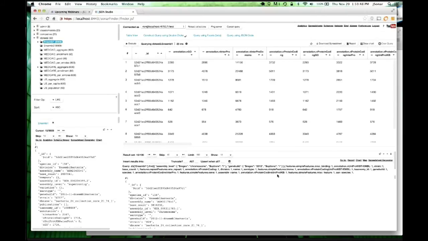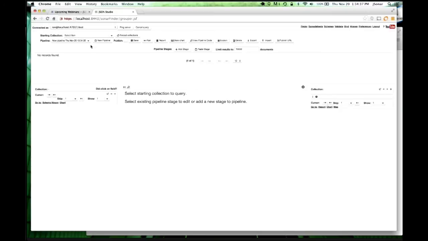And everything that I've done until now, I really did through the search capability, right? I had a pretty simple query that was based on a simple filter. The other type of query that you usually have, actually, it's more common to have a query that is based on the aggregation framework than it is based on a simple search, okay? Because simple searches will only return the documents after a certain filter, but you can't really group things together or build any complex queries. And the way you build complex queries within MongoDB is using this thing called the aggregation framework. So in order to do that, JSON Studio has a good tool for building aggregation pipelines as well.